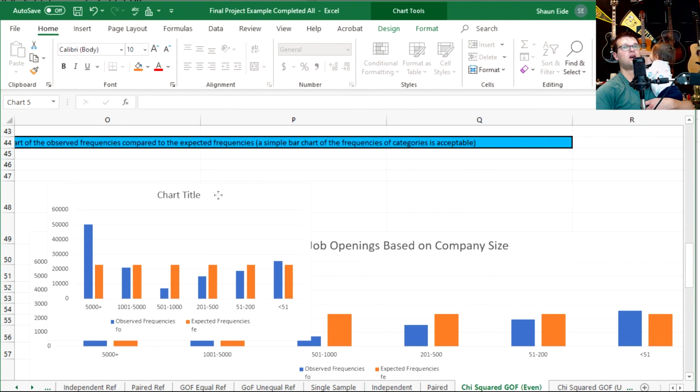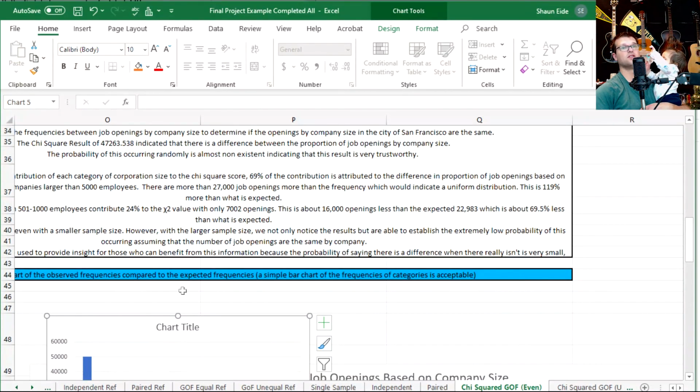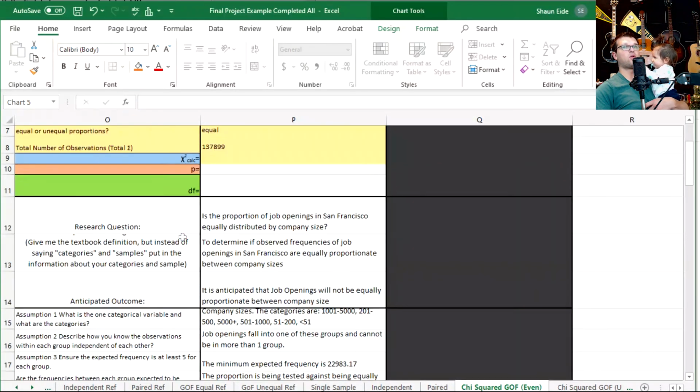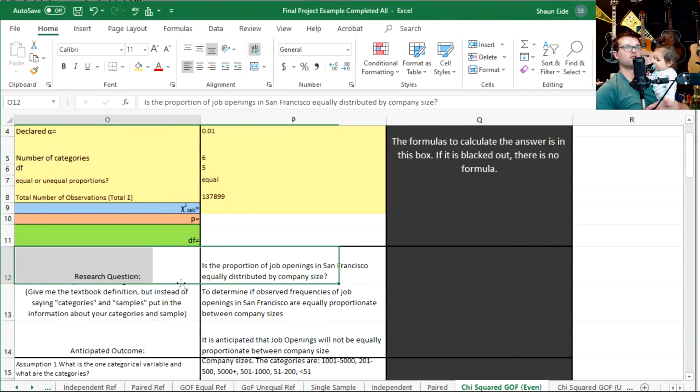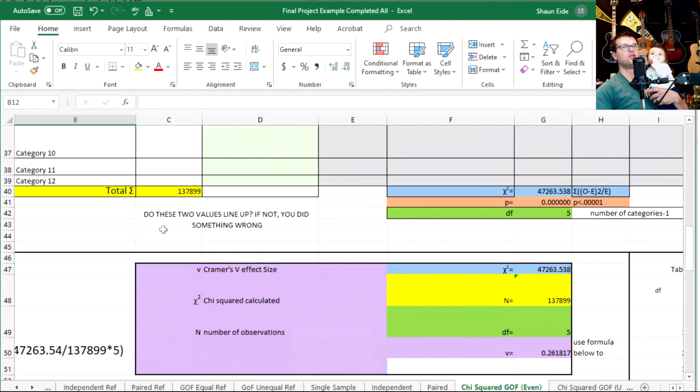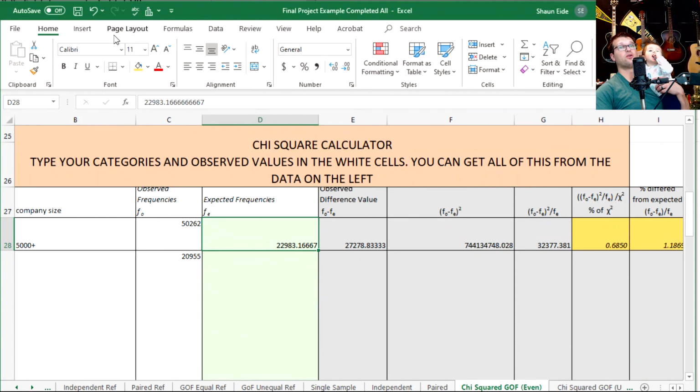In your interpretation, it would be really good for you to interpret the bar chart and say, based on the bar chart, you can clearly see the 5,000 plus companies, how it is significantly different than the other. So that's how you would do that, and then just make sure that you write all this up with quality in your explanations and that all your math is correct. This is probably one of the easier ones to do. Big thing, just make sure that you don't accidentally do the histogram instead of the bar chart, because it's going to drive you nuts.